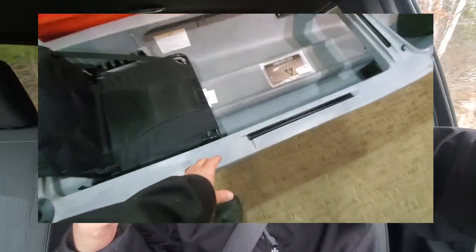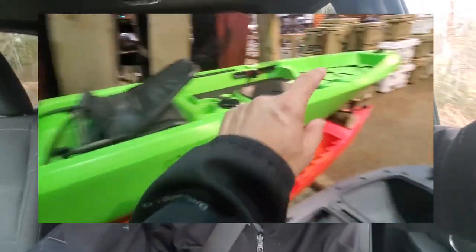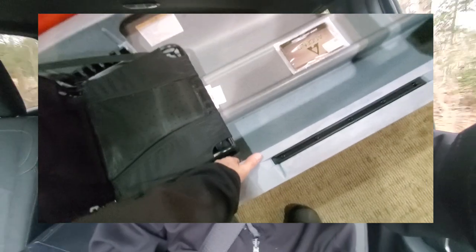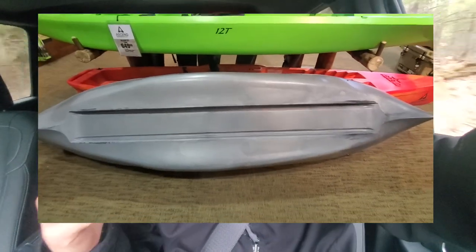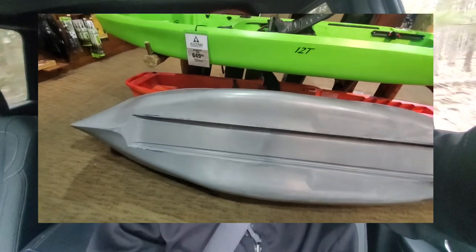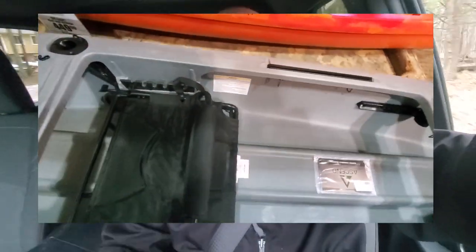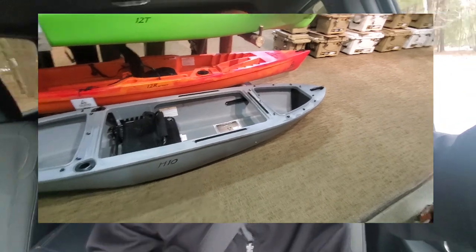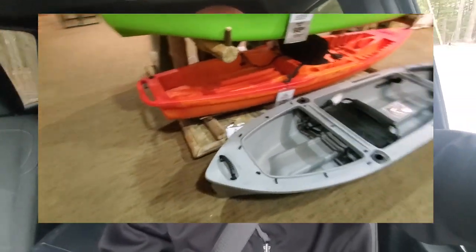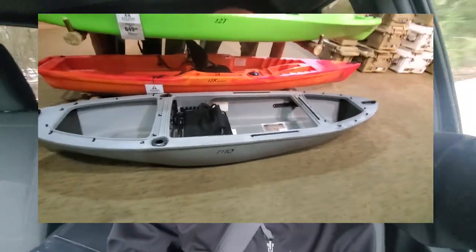Then it's going to come into the clips where I bought it at Mega, where you can see it all closed up with the covers and all the benefits to it. And then I'm going to show you when I get it home — I'm on my road right now. When I get home, I'm going to bring this thing in the garage and strip a lot of stuff off. The rails are coming off, the covers are coming right off, the hooks to hold the covers are coming off. I'm going to add some of my own things and set this up as an ultimate hunting, bow fishing kind of setup. So stay tuned.